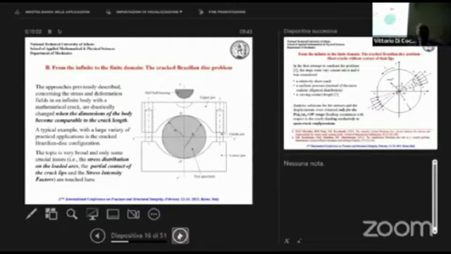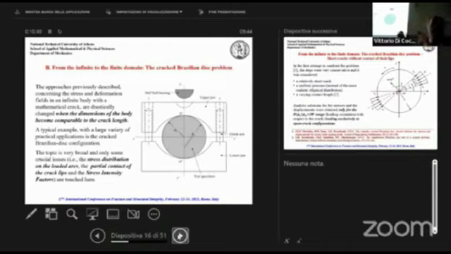Now, this was an exercise because the solution was relatively simple, since we had an infinite domain. However, this is not the case in practical applications, and the most widely used practical application is the determination of the stress intensity factor, the fracture toughness, using the Brazilian disk. It is used quite widely all over the world in case of very brittle materials like marble, stones, concrete, because we cannot implement a direct tension test with very brittle materials.